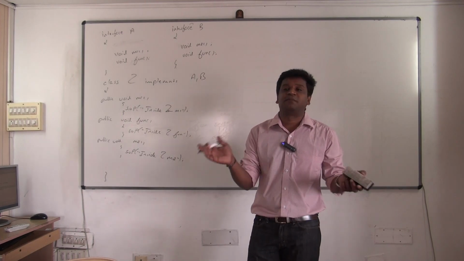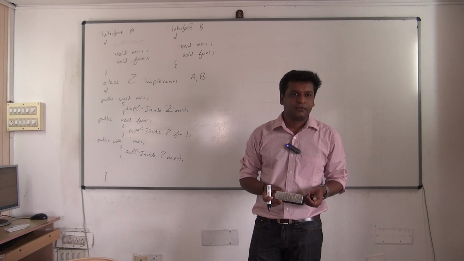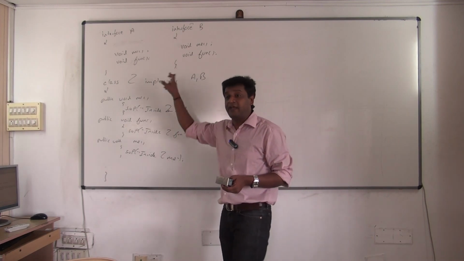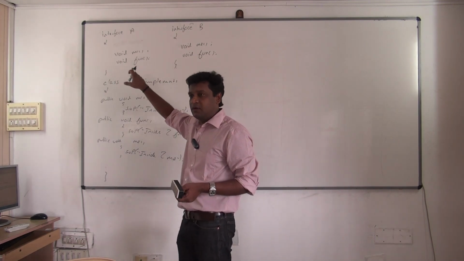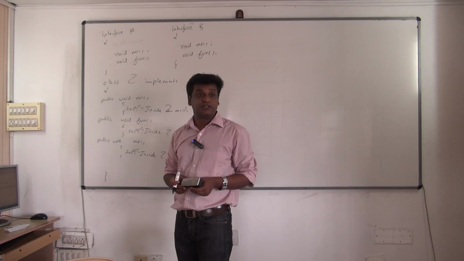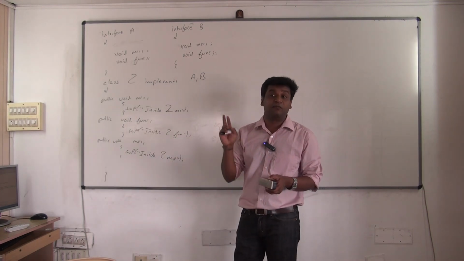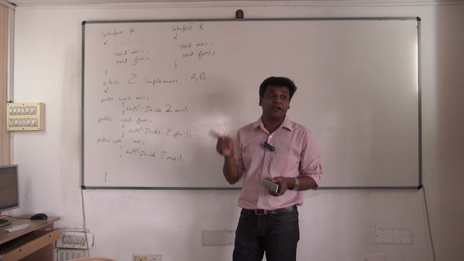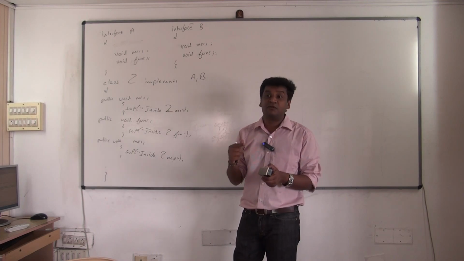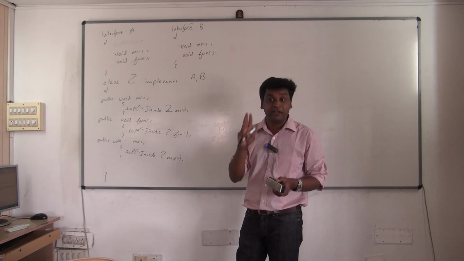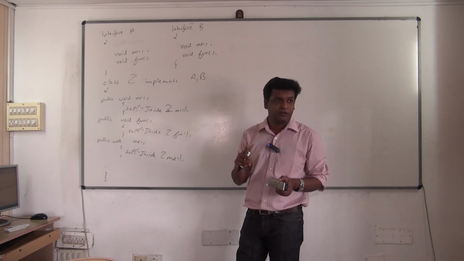But you cannot have a separate implementation for both. It will be a common implementation for A and B. So fun is going to be a common implementation for both A and B. In the previous example you saw I had M1 and M2 in interface A, M3 and M4 in interface B. So when the class implemented those two interfaces, it was overriding 4 methods. But now I am overriding 3 methods. Are you following? Why?